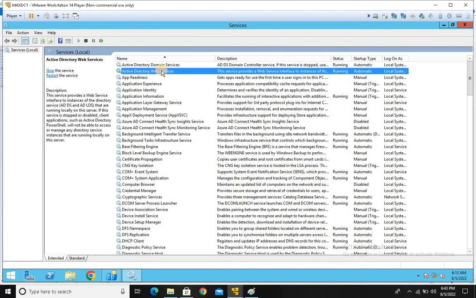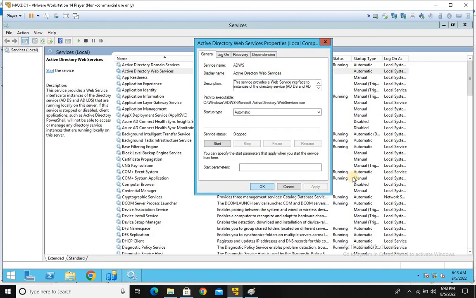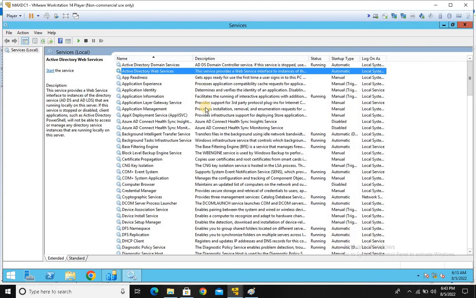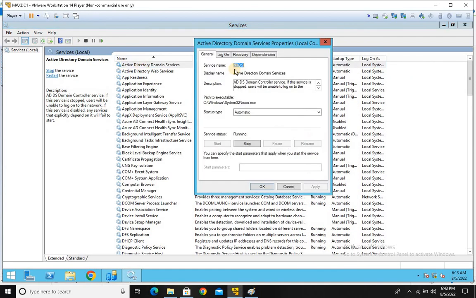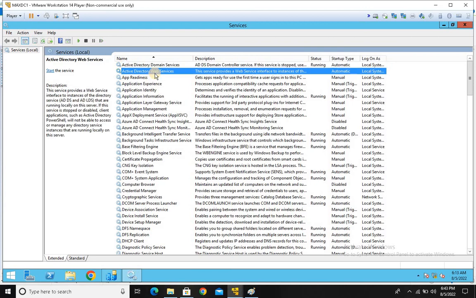Suppose I stop the web services. So Active Directory Web Services is stopped over here. What will be the impact if your Active Directory Web Services is down? Now we understood what would be the impact on Active Directory if any of these four services are down. But what if Active Directory Web Services itself is down?